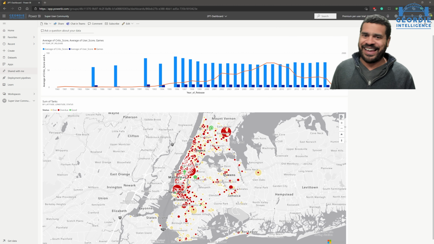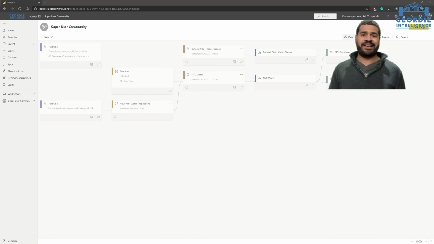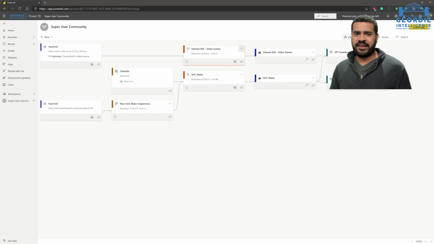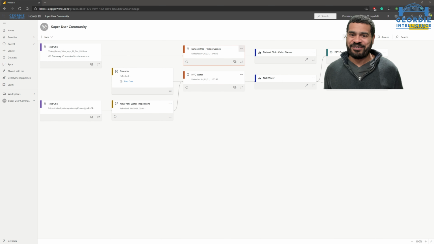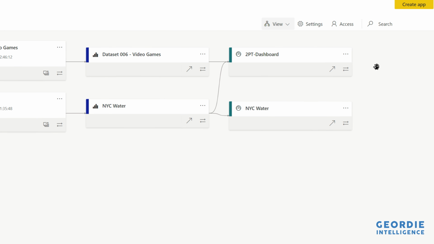And that is where dashboards come in. So what do I mean? If we go back here and look at the lineage view of it, it'll make a lot more sense. Tell you what, let's get rid of this ugly thing. Let's get rid of my face. So what you can see here, if we zoom in, here's our dashboard, and it's linked to 2 reports.